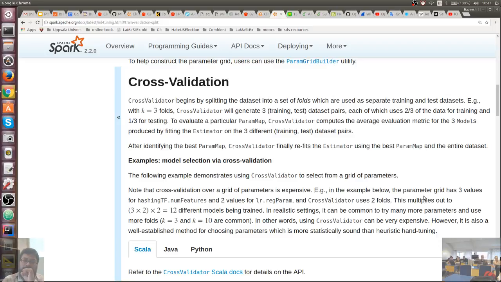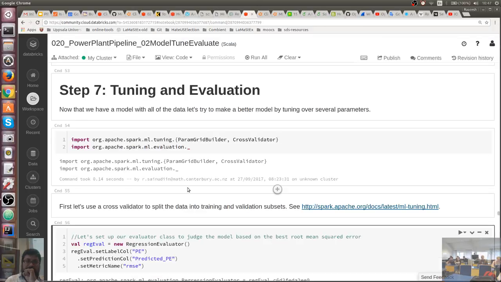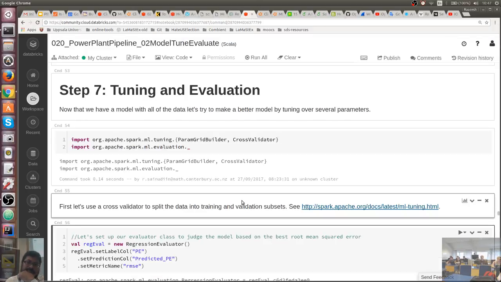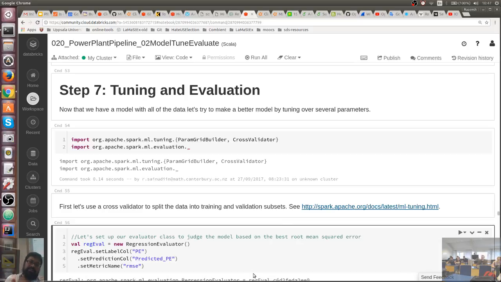Right? Okay, so let's go back here. The point here is that Apache Spark lets you do all of this in parallel. So your parameter grid builder and the cross-validator, they're all trying to take advantage of your distributed structures under the hood, right?